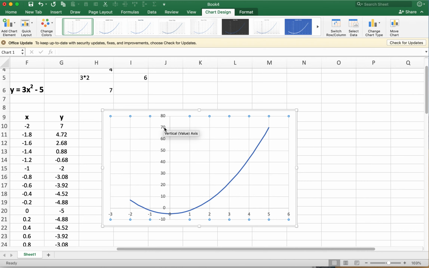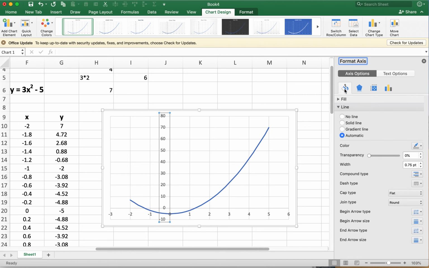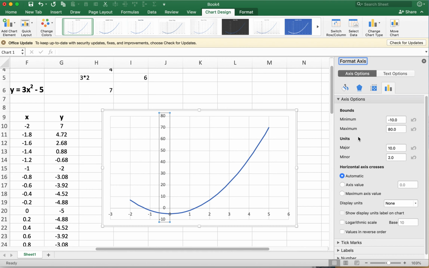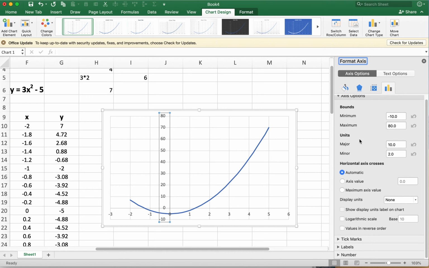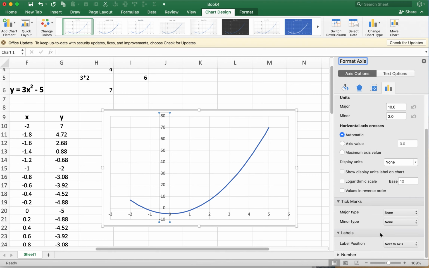And now to work on the axes, I'm going to double click on that vertical axis. And maybe I want to make the text a little bit bigger. So I'll come over here. Oh, I'm fine with the line. The fill is okay. So we'll come back here. Let's see, tick marks, labels, next to axis.